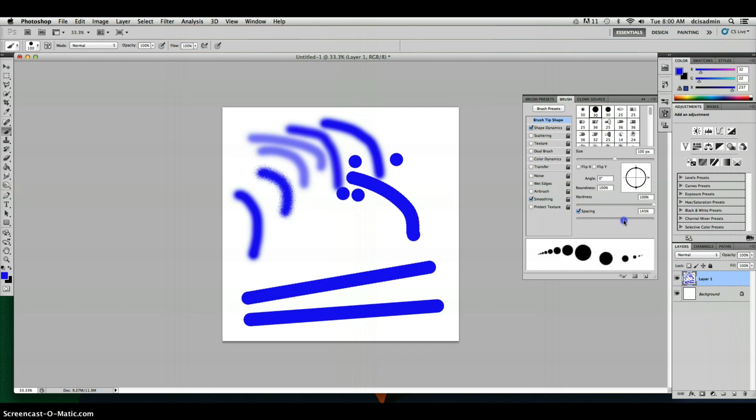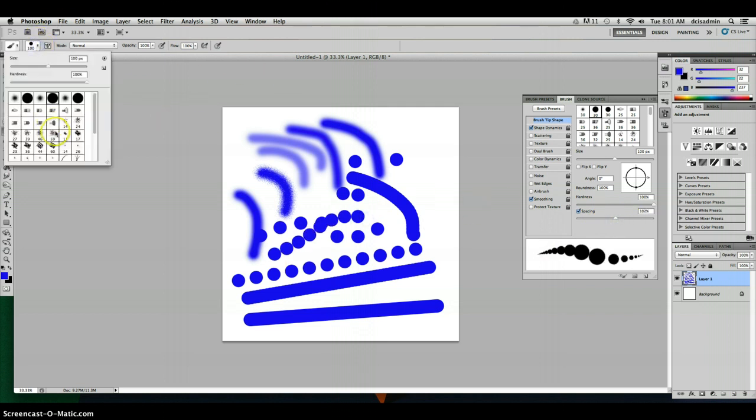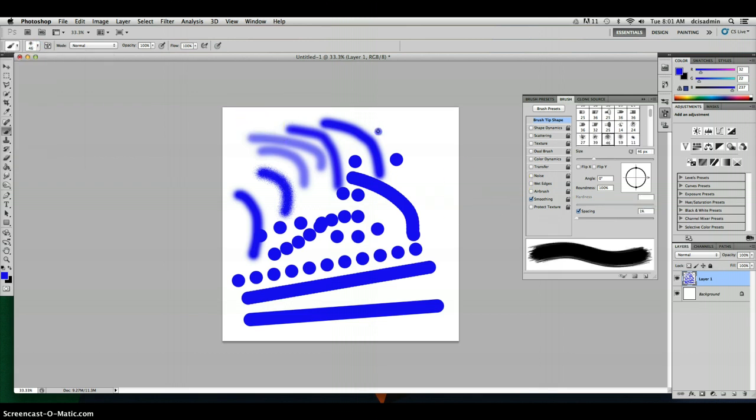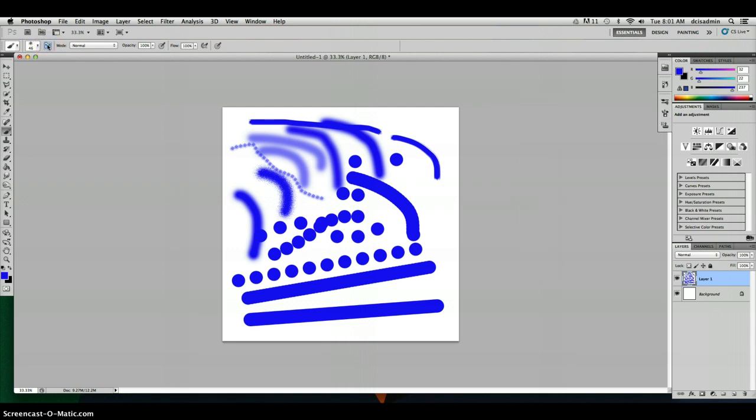And if you have a lot of spacing and you click here and then you do the shift, it's going to create a dotted line. And so that here is spacing. As you're drawing, it's going to space them out more. And that has some effect when you're using different brushes, like something like this. When your spacing is together, you're creating a straight line that has some ridges in it, but if your spacing is farther apart, your brush is going to look more like that. So this is here, so that's how you get that menu to appear. It is right here.